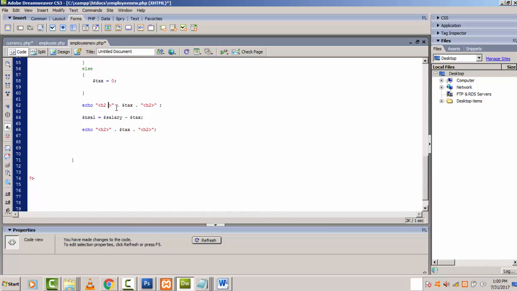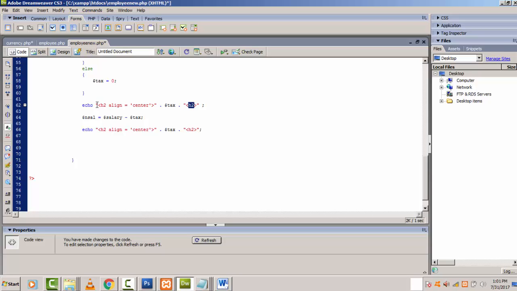Here again you have to write align. Your answer will come as center, so align center. The same thing you have to write here as well, align center. When you open the H2 tag, you must close it at the end.